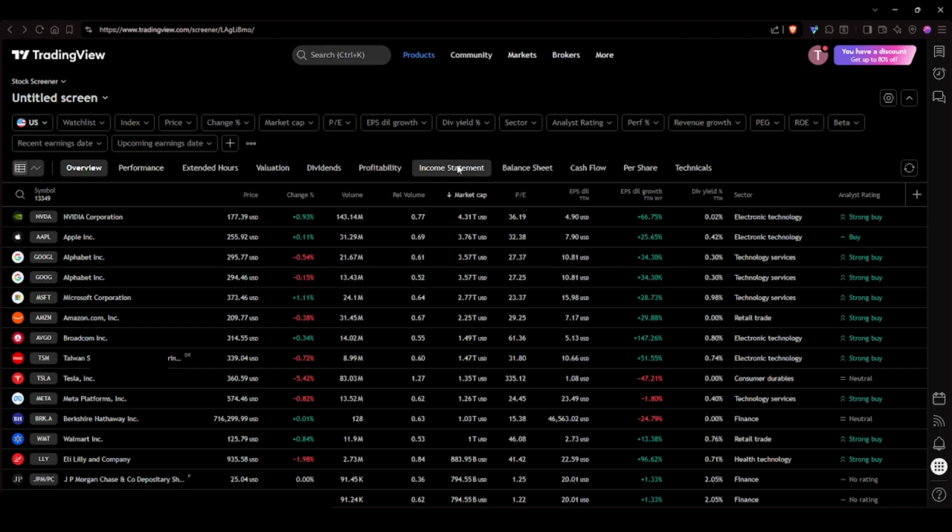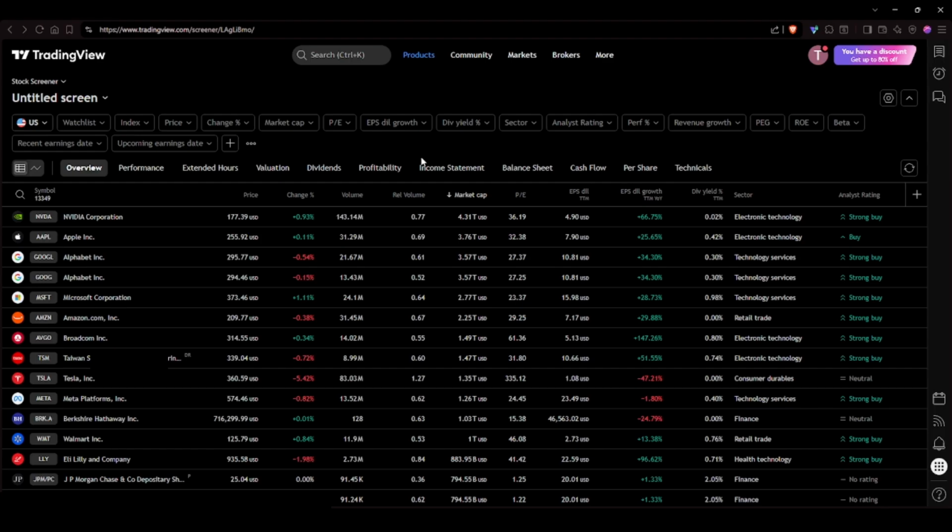Visit the TradingView website and click the Sign Up button. You can choose to register using your email or connect through social media accounts. Once you've created your account and logged in, you will be greeted by the main dashboard. Familiarize yourself with the layout, including the chart area, tools, and indicators sidebar.